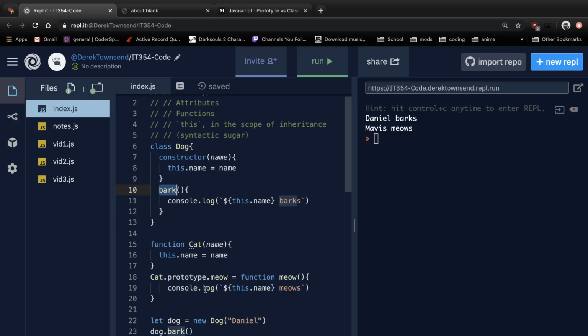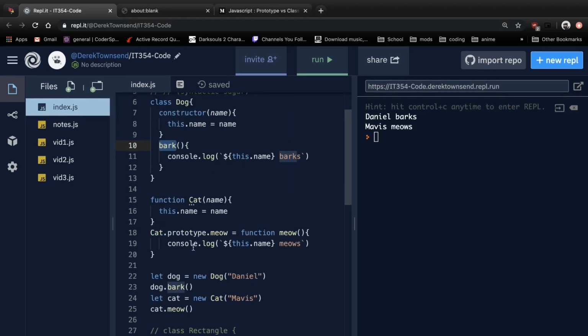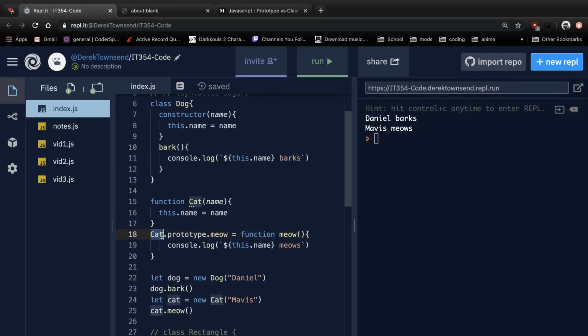It'll basically just be another function. I'll show you better in a second. The way you used to have to make classes in JavaScript was by doing this method. You would have the function cat, or whatever the name of your function is. This will be your constructor.